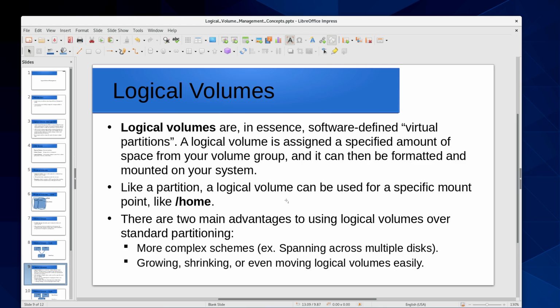Instead of having to plug in a new drive and then effectively do a bit-by-bit copy from one drive to another, if the one drive was failing and I want to get all that data onto another, instead of having to manually copy it all, I can just add more space into my volume group, add that space to my logical volume, and then specify I want to take this failing disk out of my volume group, and LVM will automatically take the data that was on that failing drive, move it into my other physical volumes that are part of that logical volume group, and I don't have to worry about copying it myself.